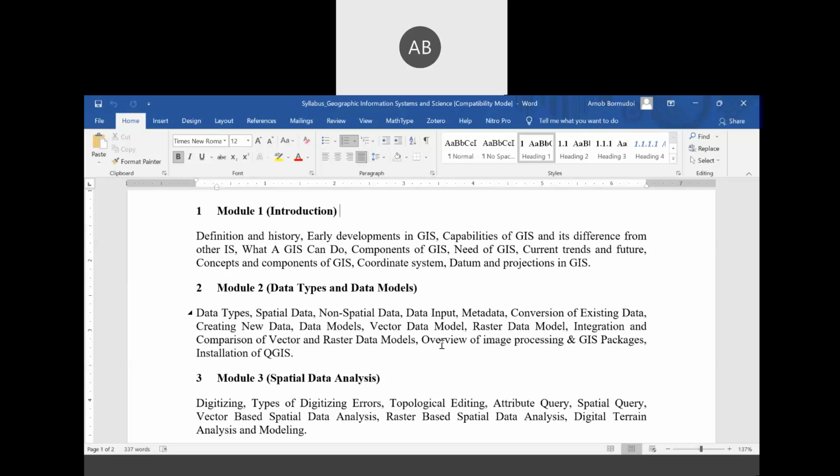Then what is metadata? Metadata means data about data. It essentially describes the quality of the data. For example, if you have some food in your fridge, how is the quality of the food? Similarly, if you have some data in your hand, what is the quality of the data?